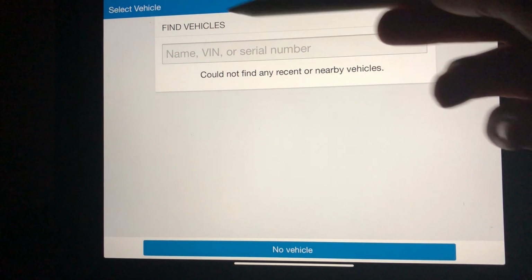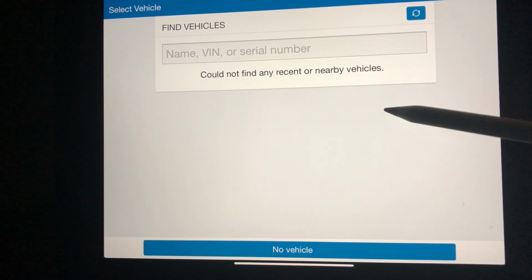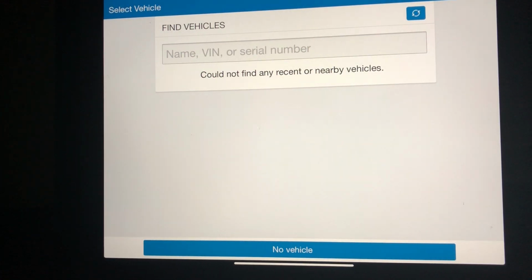Now I will tell you this, as you can see here, find vehicles. This GEO tab works by Bluetooth. So once you come to this option here, you should have a list of trucks that are nearby you because it's picking up their Bluetooth signal. You're never going to manually enter your vehicle number. If you manually enter your vehicle number, that means if you didn't find your vehicle, that means that the Bluetooth is not working, either on your tablet or on the vehicle ELD. So make sure you never manually enter your truck number.